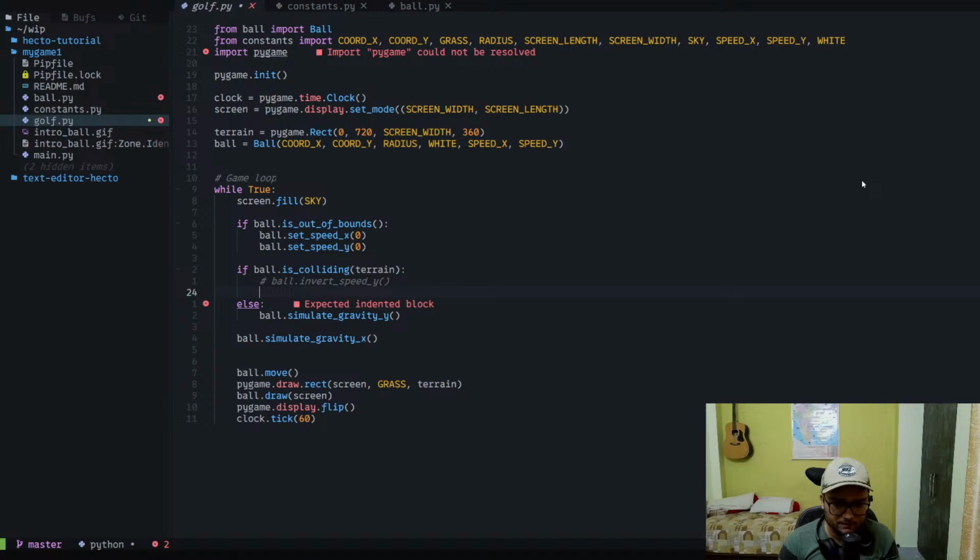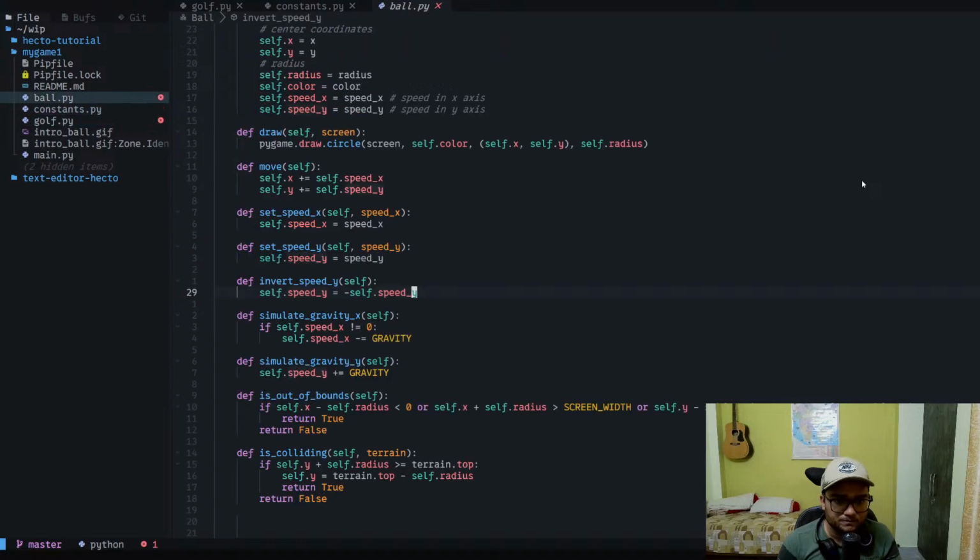If it is colliding, then ball dot set speed y 0, and we go to ball.